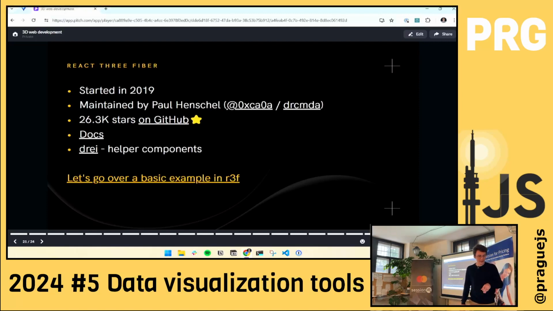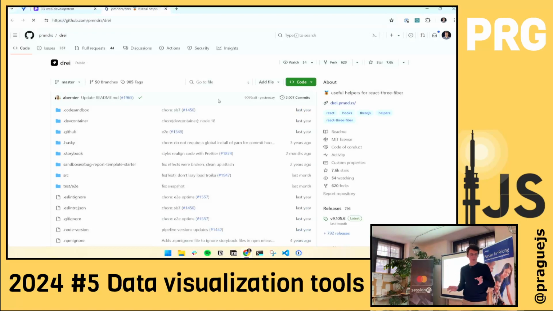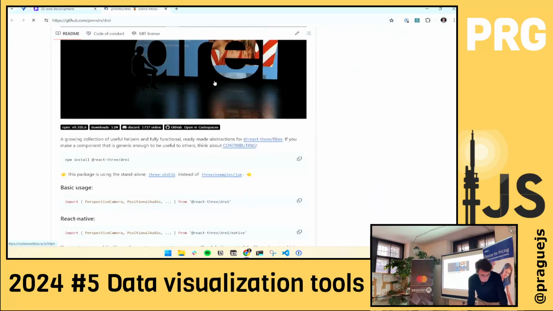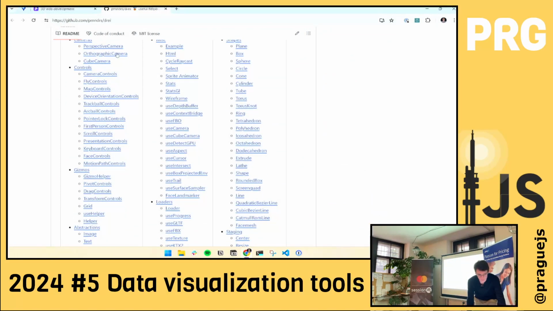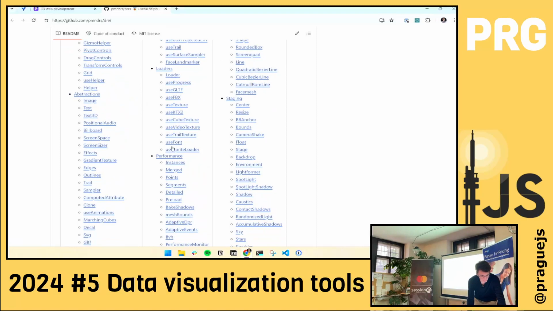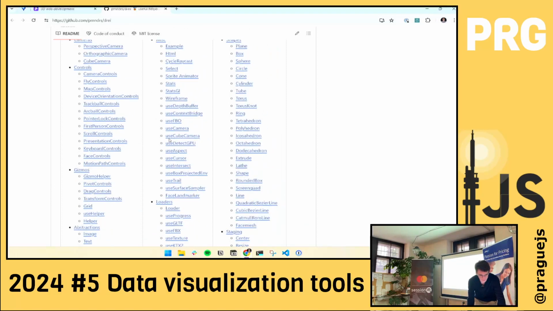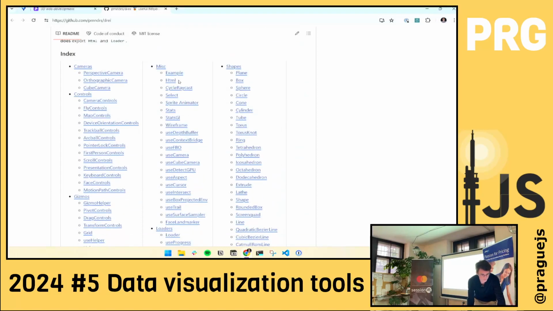And one really nice thing is that he's not only saying it's easier to share things, but he actually created a GitHub repository with a lot of these shareable components. This is super helpful for prototyping. For example, the stuff that's in here: all kinds of controls to be able to control the camera with your mouse and whatever. All kinds of loaders, helpers, all kinds of abstractions that are not in Three.js but that are still useful are here, and you can easily use them.